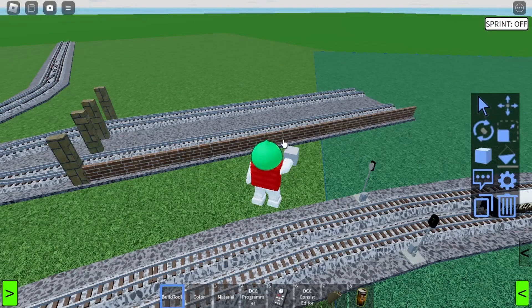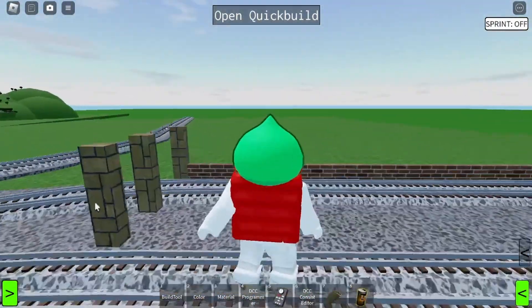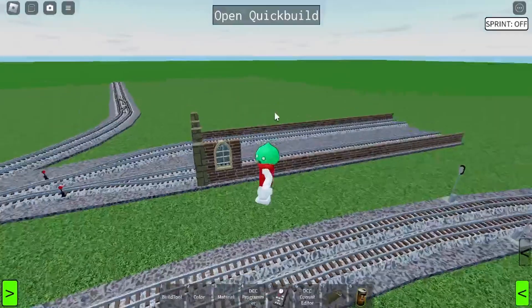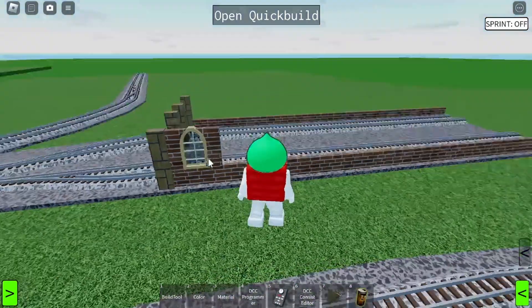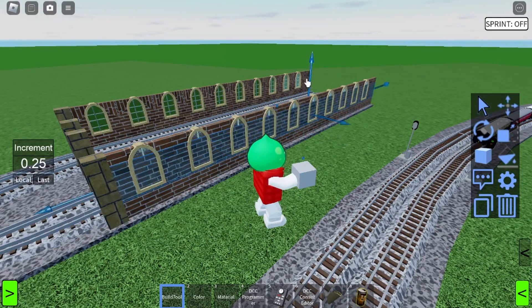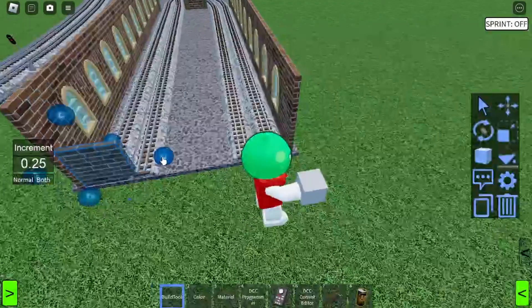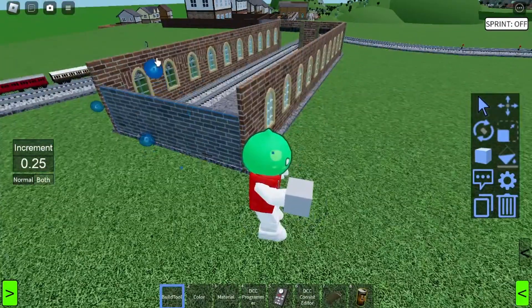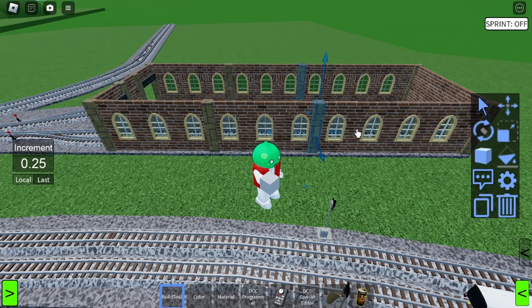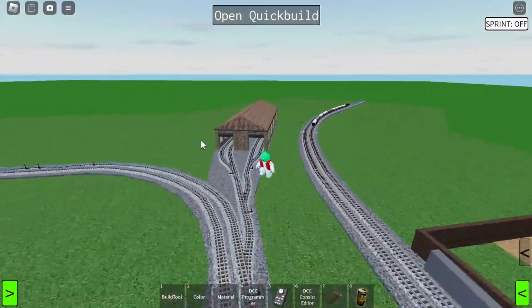I've just started off with some pillars, then I've added a lower wall, and now I need to make some sort of window design that I can repeat along. This is probably going to take me ages because I want this to be small, intricate, and I want it to have an arch. Well, that took me a hell of a lot longer than I would have liked, but we now have a window design that I can copy all down this side and all down that side. That is really looking good. So now we need a bit of wall above the windows. And this is the same with the entrances to the shed as well. At the back here I'm not going to do anything fancy — I'm just going to close it up. What I am going to do however is bring these pillars back and also place them at intervals between the windows. Now this is going to be where the roof starts, and I think just a nice sloped roof will be okay.